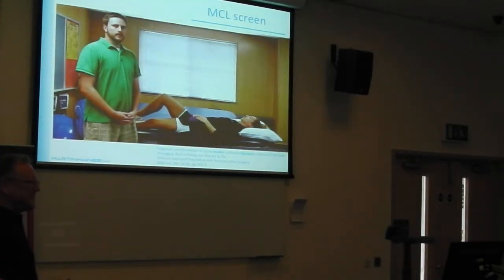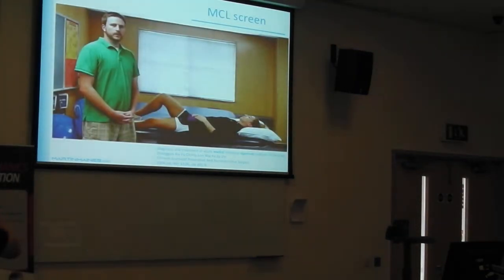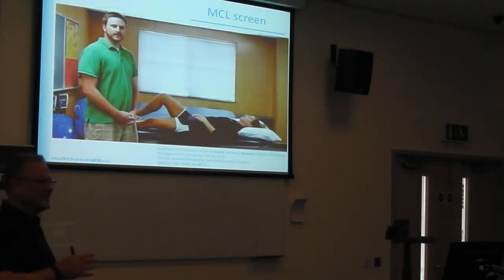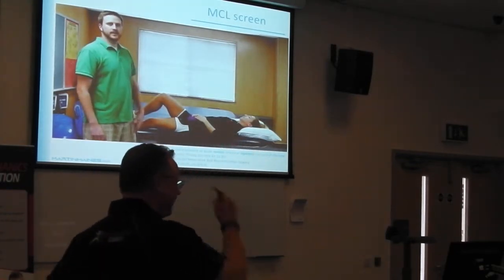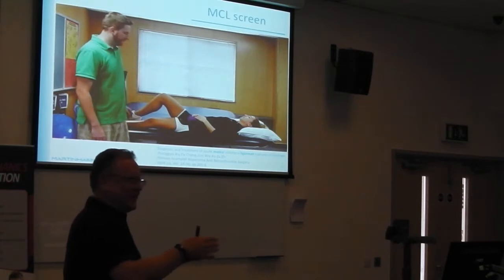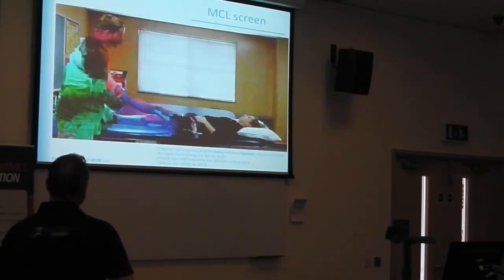There are different ways of screening. I'm going to show you the screen on here. This guy's going to do a screen for us and show how to do that collateral ligament screen, and then I'm going to do it here on one of you. So think about whether you've got an MCL, a medial ligament, that's loose, so everyone can see it.